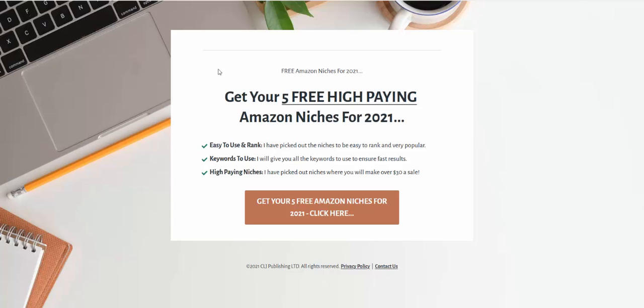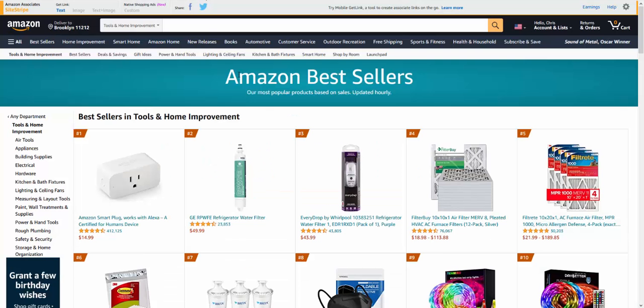But let me just walk you through this. It's a little tip, a really cool way of doing it. Number one, first thing, you want to write this down. Go into a high paying category. You can check that in your Amazon affiliate account, see what pays the most. First thing that you want to do is find a fairly decent high paying category. It makes it easier. You can find high priced items in the lower paying ones as well, which is worth doing, but just for the first step, go into a high paying category.